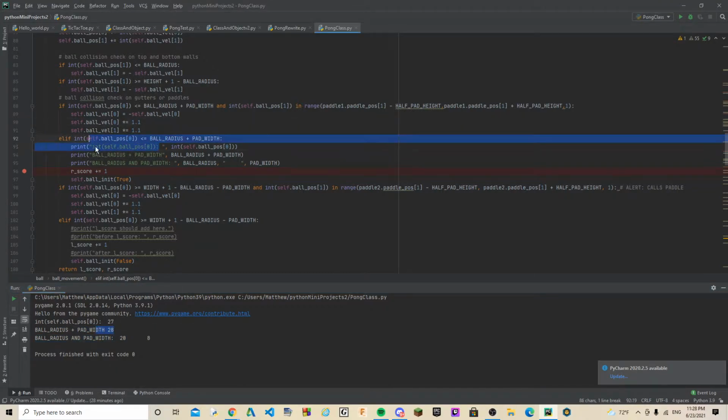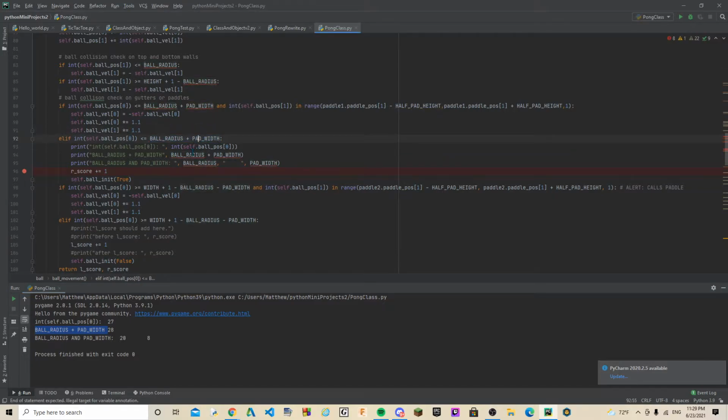Well, I made sure to name each one of them, and our first one is going to be our ball position. And ball position is going to be where exactly the ball is located. On top of that, we have ball radius and pad width. Ball radius and pad width are both going to be our constants. They're not going to be changing, so in reality we could just put 28, but this is just in case we change the pad width, we change the ball radius. That's why this is there, right?